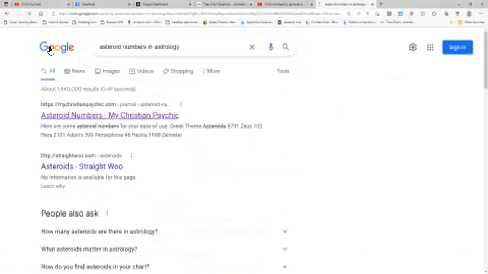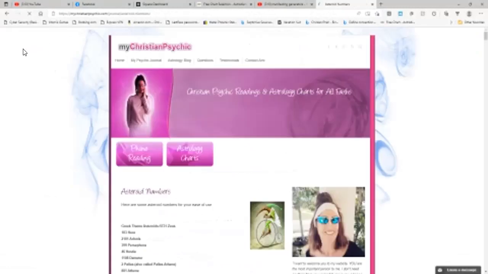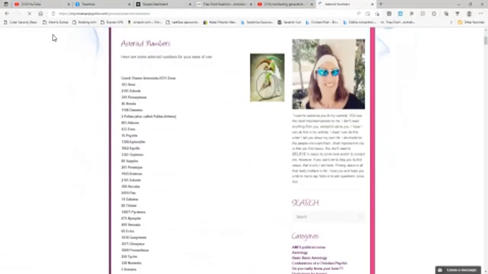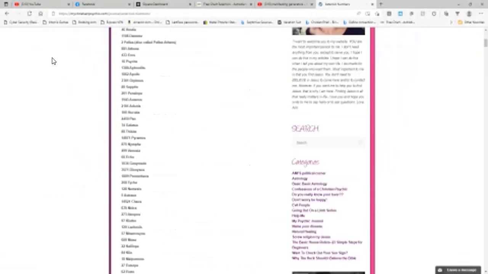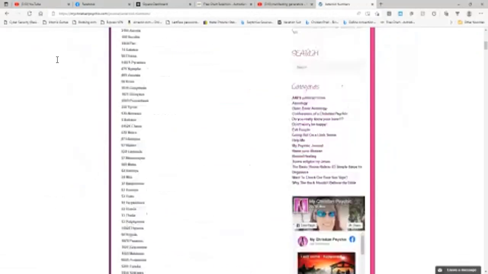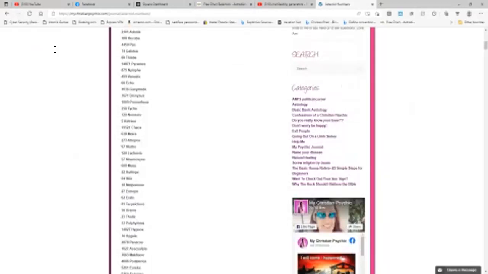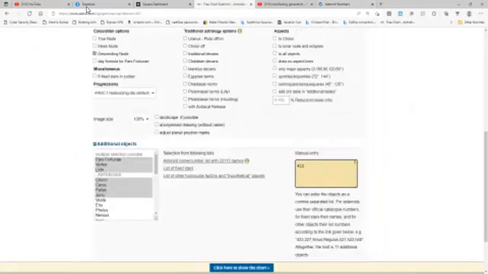So you can come here to My Christian Psychic, which is actually pretty dope. She doesn't put religious dogma on it. But look, you've got Hera, Adonis, Persephone, all the Greek gods, which is super handy because if any of these end up conjunct your sun or your ascendant or in your 12th house, you are carrying part of that energy's karma. And it's probably important for you to look into their story, because we're all carrying out somebody else's karma. We are made of the same 12 energies, and the 12 energies are what are represented in the zodiac, which are what's in these charts.